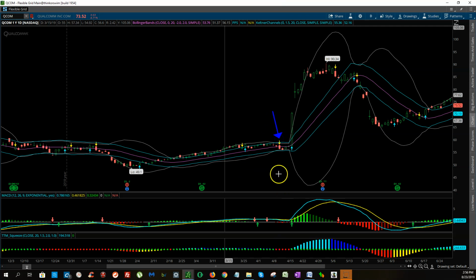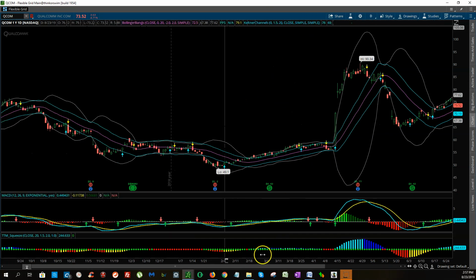you can see the white Bollinger Bands, how they're outside right here. But look at that, what happens? They go inside of the blue bands. The blue bands are the Keltner channels. That's where you get the squeeze. That's where the energy buildup comes from, okay? And that's how you know something's about to happen here.